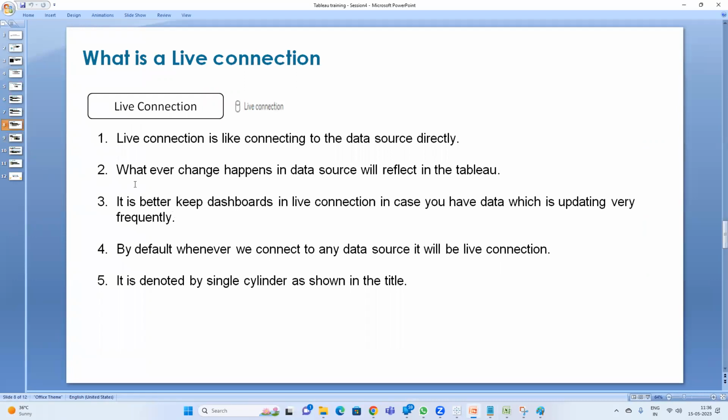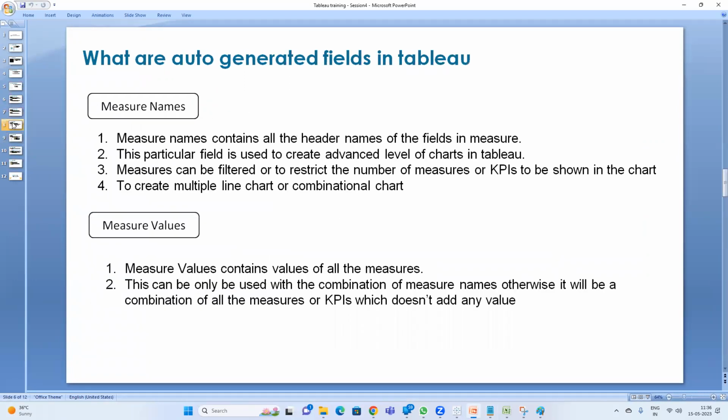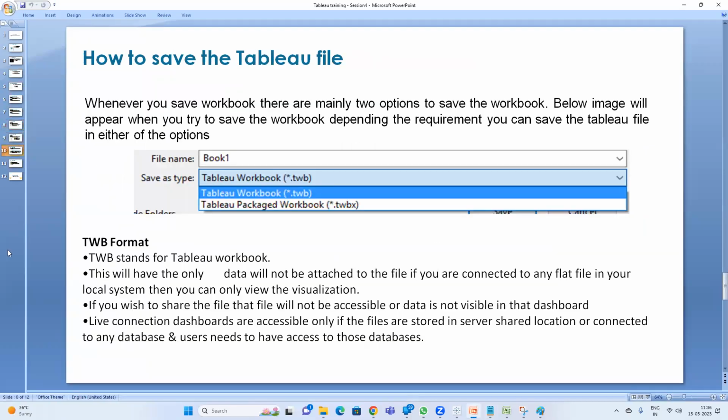Okay, so that's how we can make use of live and extract. Yeah. So, Divya, can you tell me what is the difference between TWB and TWBX? Okay.